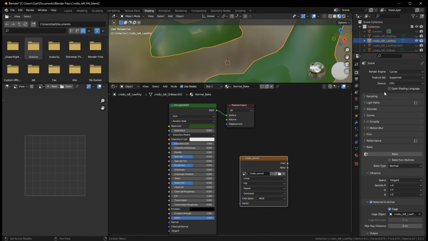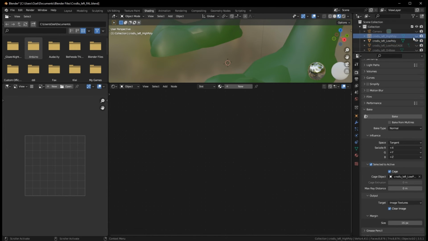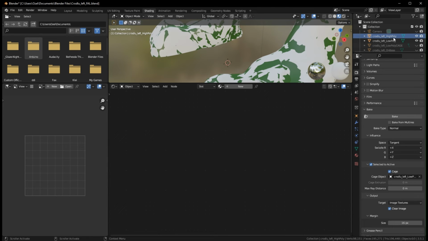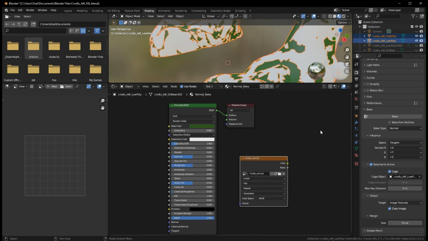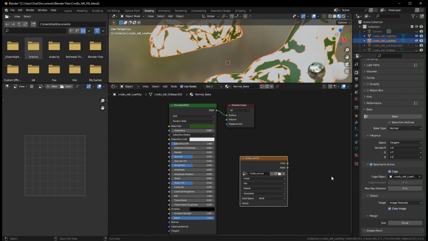But the settings we've changed: render engine to Cycles. We've changed bake type to normal. We've checked selected to active. We've checked cage, and we've selected our cage object as the one that was our floofy version, that's the cage. So now we want to have our high poly model showing, selected, and then hold down Control and select our low poly model. This is that selected to active thing. So it's selecting your high poly, Control-click, select your low poly model.